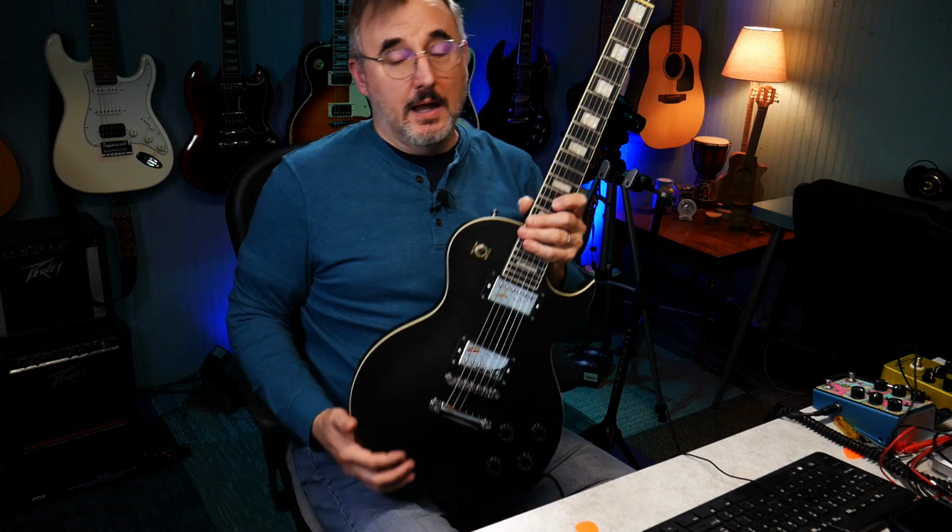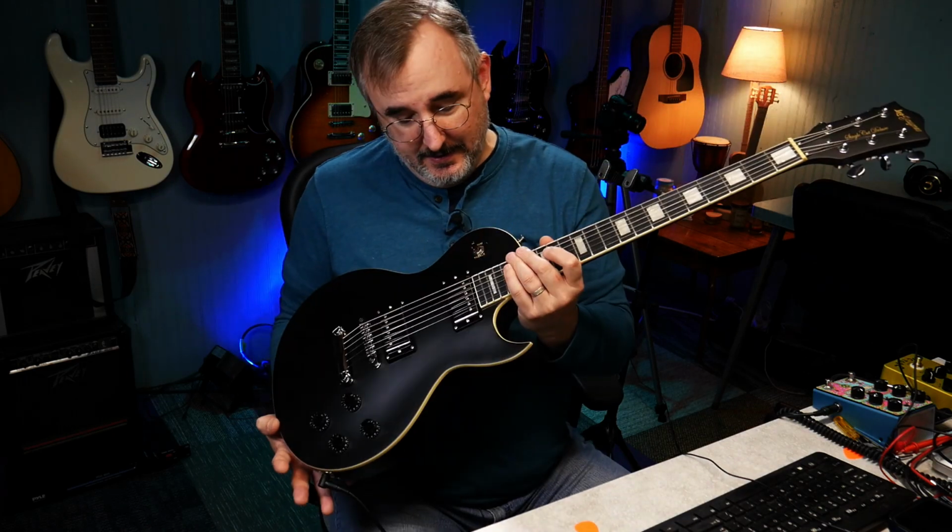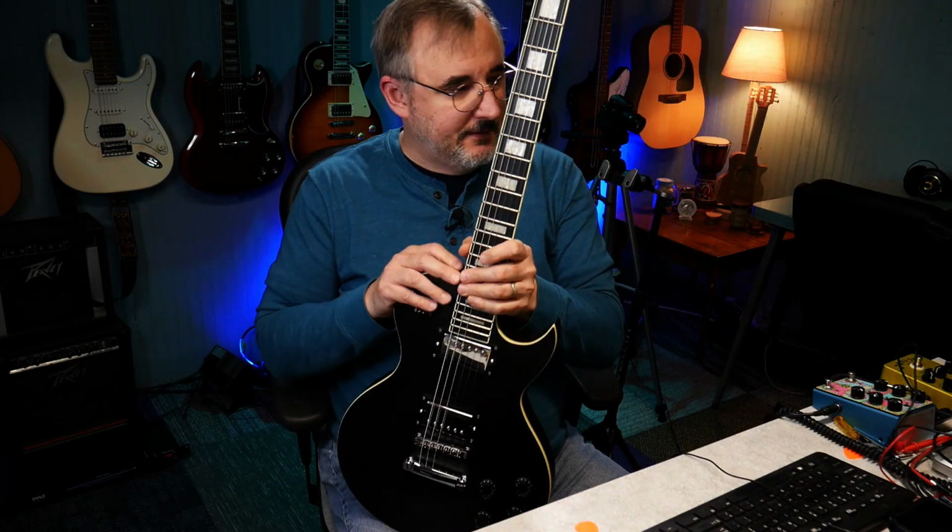So anyway, that's a pretty good guitar. This thing was, what did I say, $179 with that coupon. Yep, so it's $189. And if you order now, it arrives before Christmas. So anyway, I think this is a decent guitar.